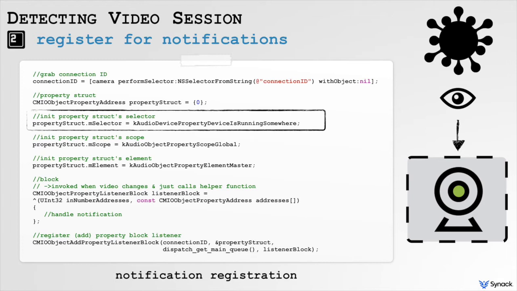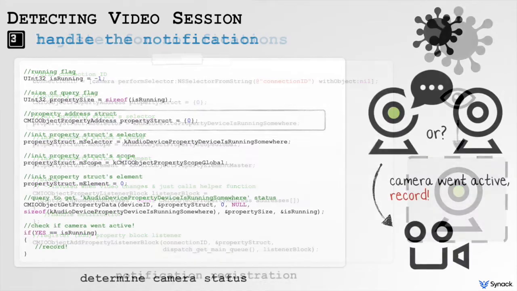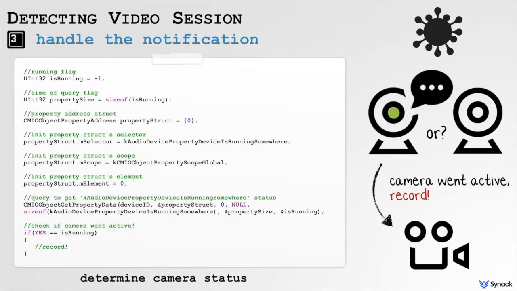So once we execute this, we've basically registered with the operating system and said, hey, please execute our callback code anytime any application utilizes the webcam. So what does that notification handler actually do? Basically, it just queries the webcam to see if it's on or off. The reason we have to do this is because there's not a separate off and on notification. It's the same notification. So when we get this notification, we have to ask, is this because the webcam was activated or because the user shut it off? We don't really care about it being shut off. We care about when it's activated. So we query the system and ask, is the state of the webcam activated? This will come back with a yes or no. If it's yes, meaning it is activated, we can kick off recording because we know that the user has just initiated a legitimate webcam session.